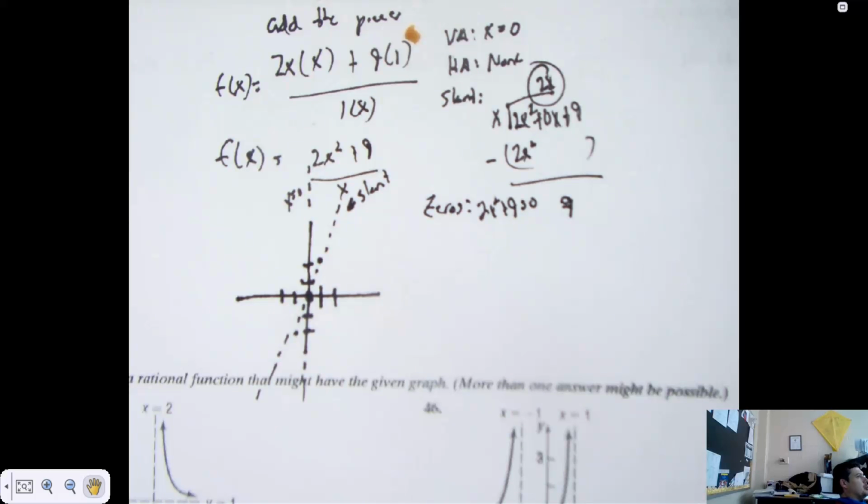Kids, it's 3 steps. You subtract 9, you divide by 2. Don't even worry about what the numbers are. Subtract 9 and divide by 2. Are you positive or negative? You're negative. You're going to try to take its square root. Is that real? No. Does it have any zeros? No. There isn't a single zero on this thing.